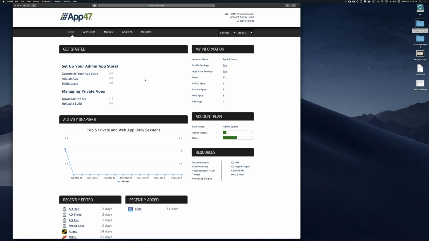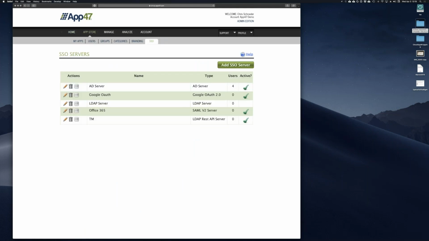All right. So Rob, thanks for that great setup. And as Rob mentioned, my name is Chris Schroeder, CEO, co-founder of App 47. We're going to go through a couple of things today, starting with SSO. The reason that we're really starting here is this is a very common way, and becomes more and more common each day with our customers, to onboard their users, their employees, and do it in a federated single point of sign-on way.